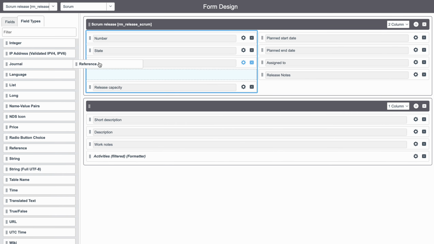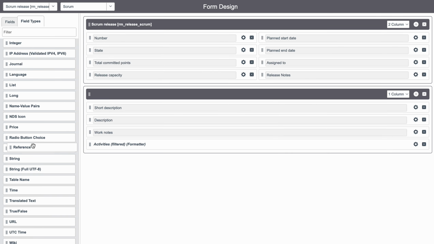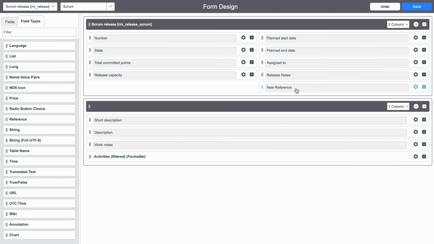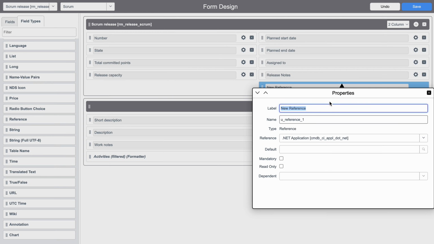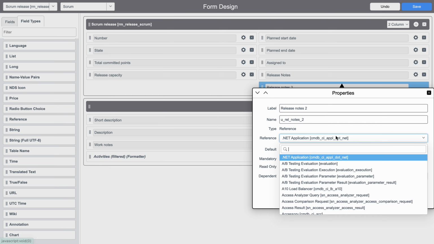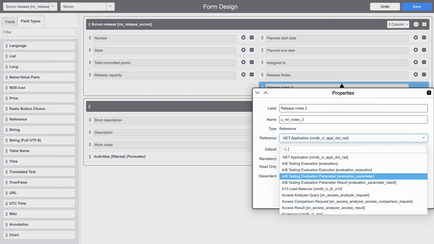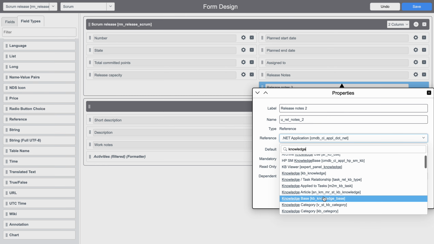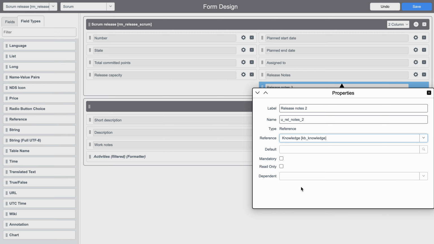If I go to field types and look at reference, grab the reference here, and from here I can open the cog and just name this as you like, and type reference, find your knowledge table, and there we go. It should be good.